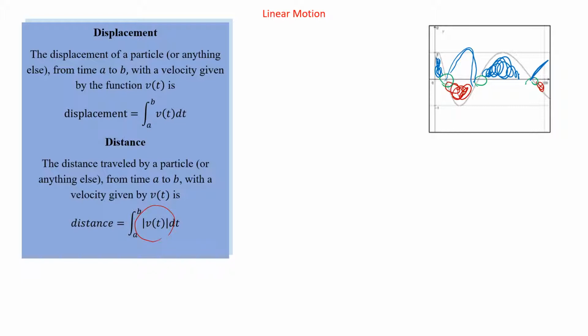The distance will always be positive, and in general it will not be 0 because that is no distance. There's no movement there. There's no reason for the distance to be 0. But the distance will always be positive. The displacement can be either, and the distance will always be greater than or equal to the displacement. If you just drive straight in one direction, your distance and displacement are the same.